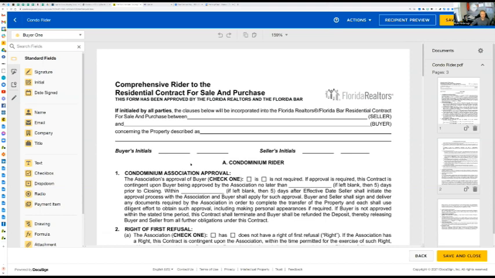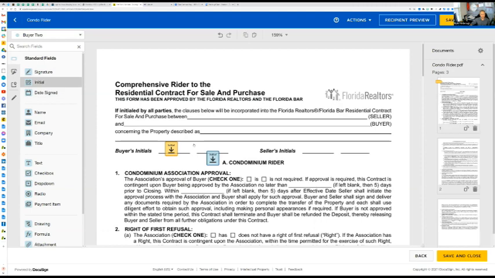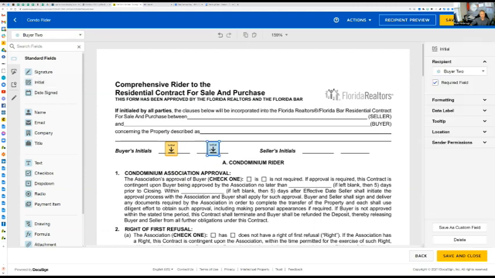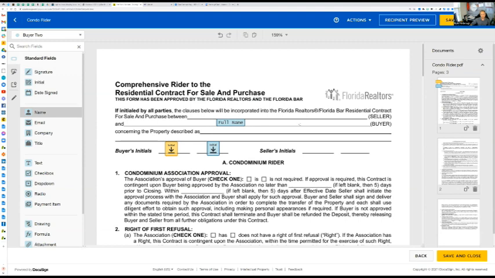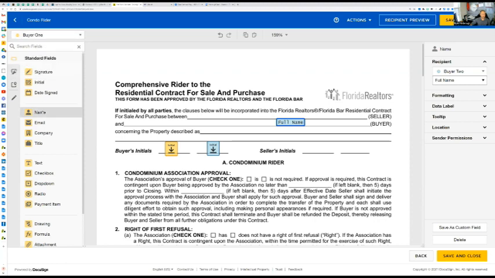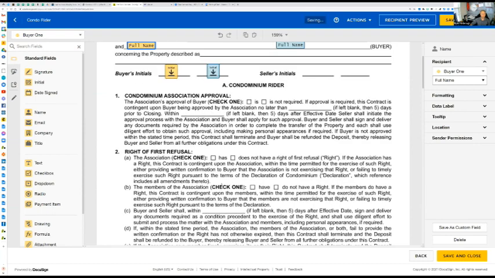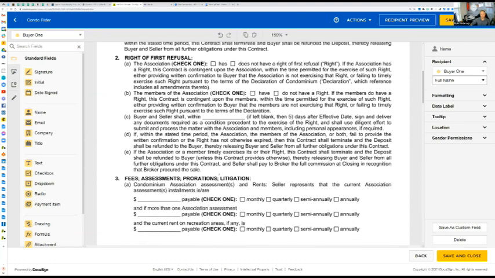All right, so now that we've got this in place, we're going to go ahead and add in the initial. I'll go to buyer 2 and do initial. What's beautiful is it resizes it for you. You don't have to go back and resize that second time. We can also go ahead and put in their name. So for buyer, I'll put it right about there. And then for buyer 1, same thing again, name right there. Fills it out for me. The rest of it, I'm not really going to have to fill out.